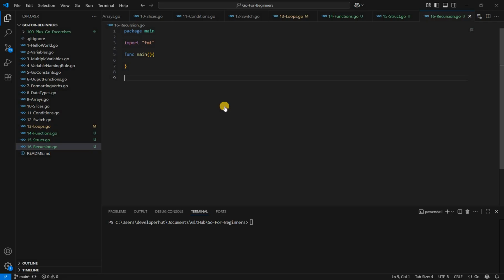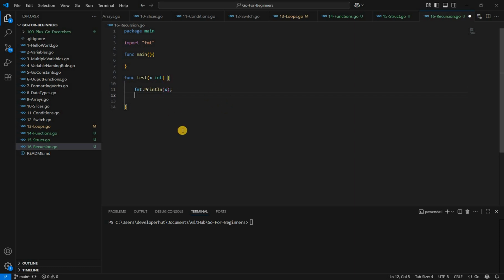Let's say I will create one function. I will say func test, and it accepts a parameter, let's say x, which is of type int. Now what we said is we will call this function again within itself, and only after that will this be a recursive function. So let's print this first. I will say fmt.Println and I will simply say x, right? And let's call this function.